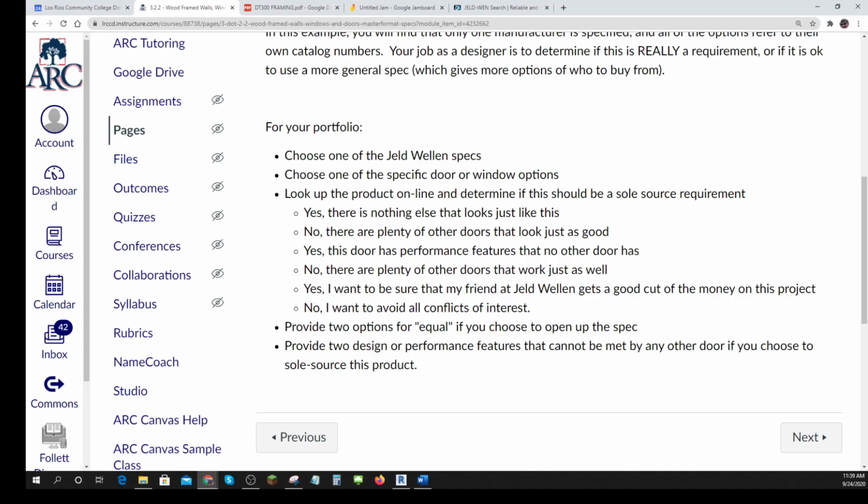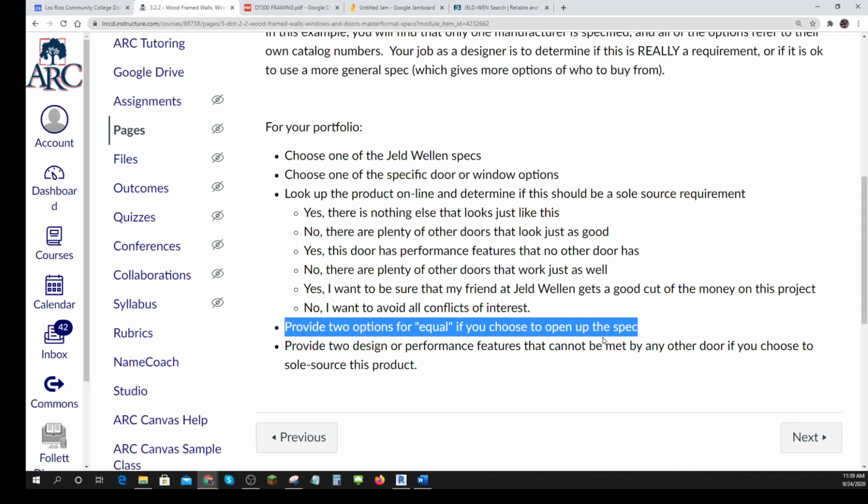All right. So now, if you find other ones, you're supposed to find other ones that work just as well. If you do, you put a link and a picture of those in your portfolio. Okay.